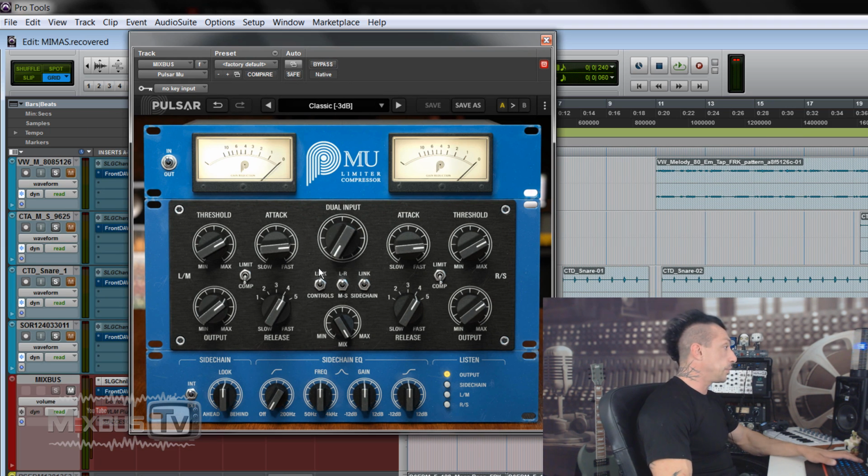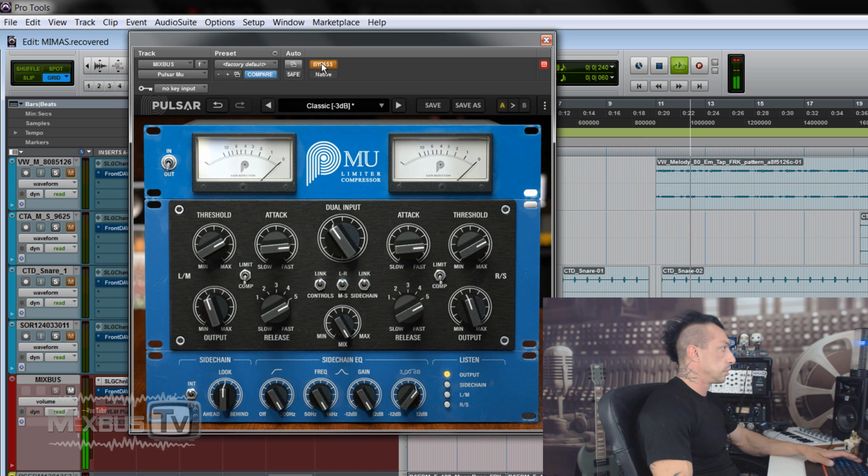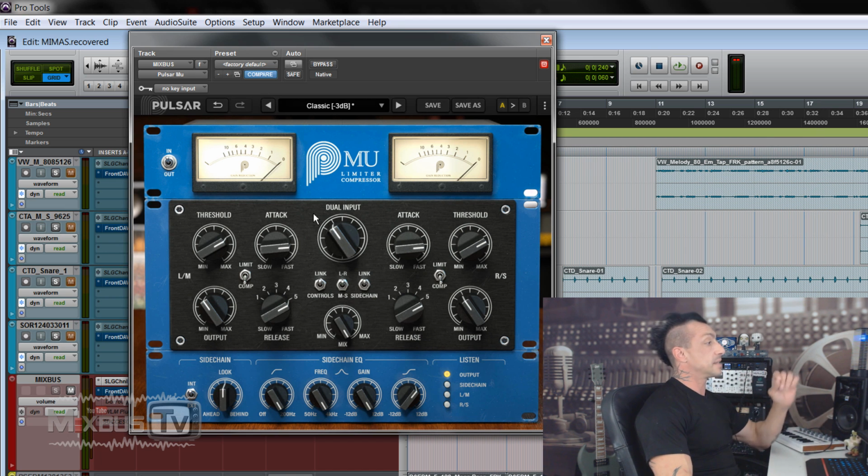Let's try it also on a beat really quick. Yeah, it definitely adds a subtle color. It's not distortion, it's not obvious saturation, and a nice leveling glue to the material.